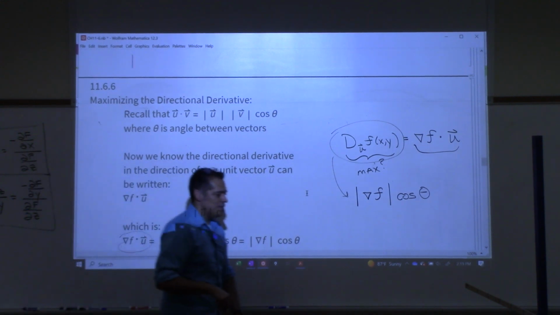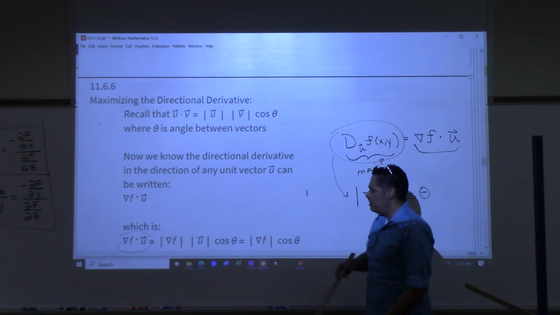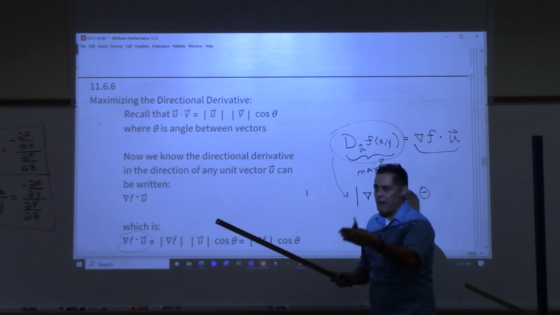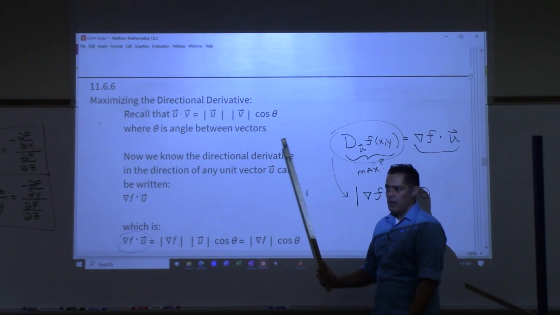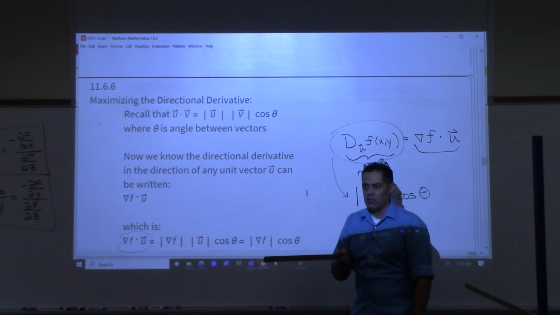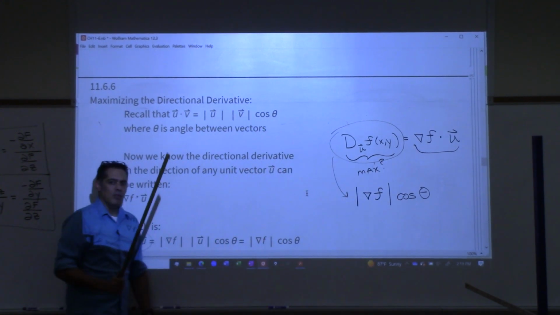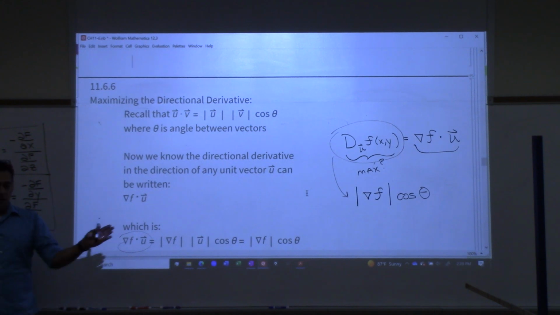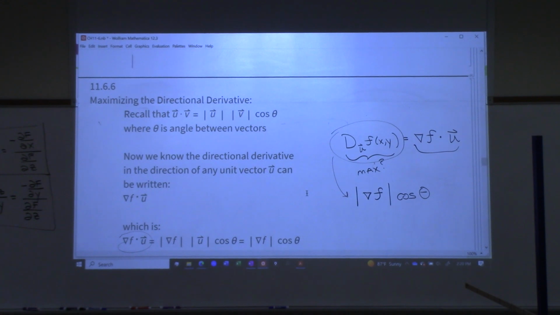Like, look, I'm standing on a surface and I'm wondering, which way do I point to go the steepest? And this is telling us, well, you have a gradient vector. You can compute the gradient vector. We just did it on a couple of examples. It says point in that direction, and that's your steepest ascent. Because you need the angle between the direction you point and the gradient vector to be 0 to maximize this. I mean, I'm sorry, but to me that's just like, whoa. It shouldn't be that easy.